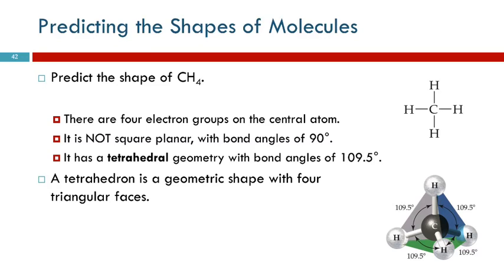What about methane, CH4? Well, here is the Lewis structure for methane. There aren't any lone pairs on this molecule. The central atom carbon has 4 single bonds, each to a hydrogen. How many groups, electron groups, on the central atom? 4. Each single bond is 1 electron group. So now we've got 4 things trying to get away from each other. This is harder to visualize.